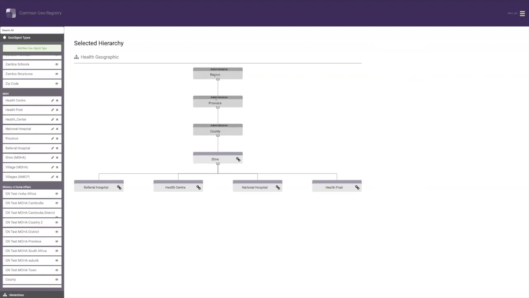So what that means is that at a certain point in time, if a particular province is split in two, and MOA reassigns the child counties accordingly, then when I generate my health facility list, I automatically get that update. It's a common problem with these lists that although the Ministry of Health may be doing a great job at maintaining their own list of health centers, the administrative boundaries that they're including in their list may actually be out of date. And it may take a while for that information to propagate to them.